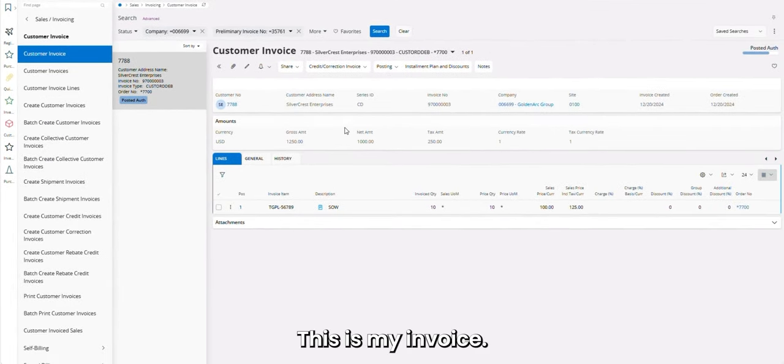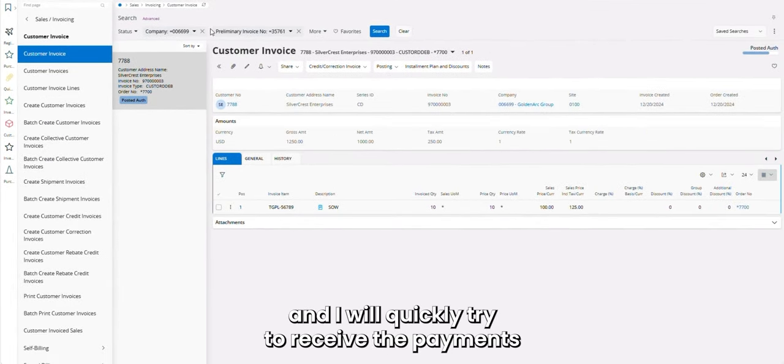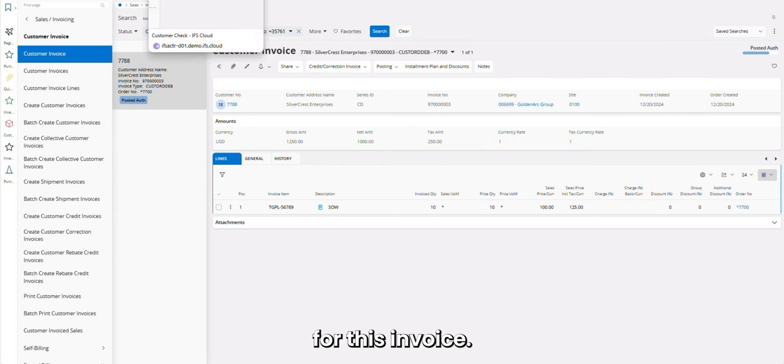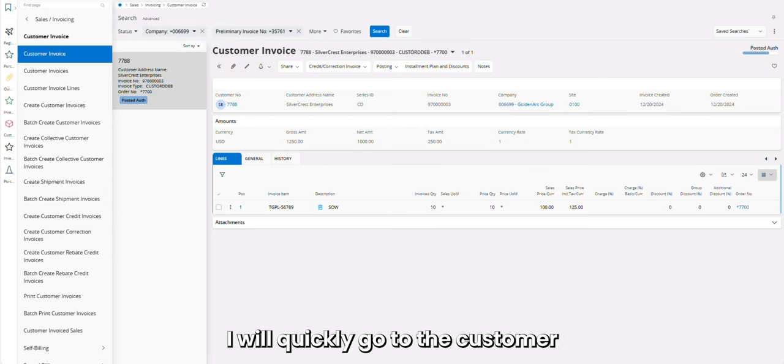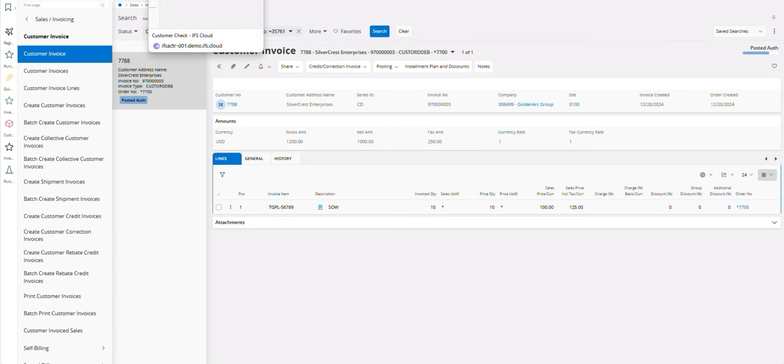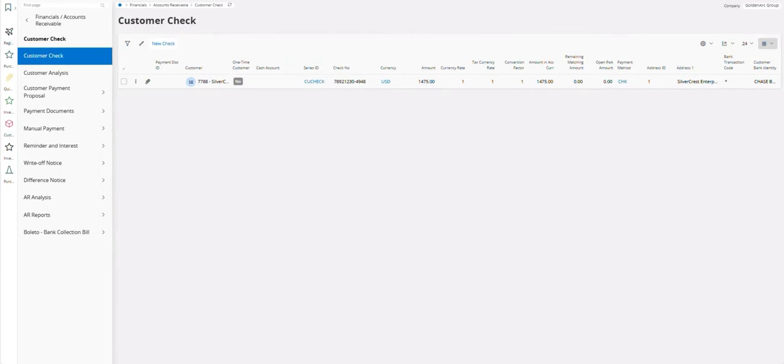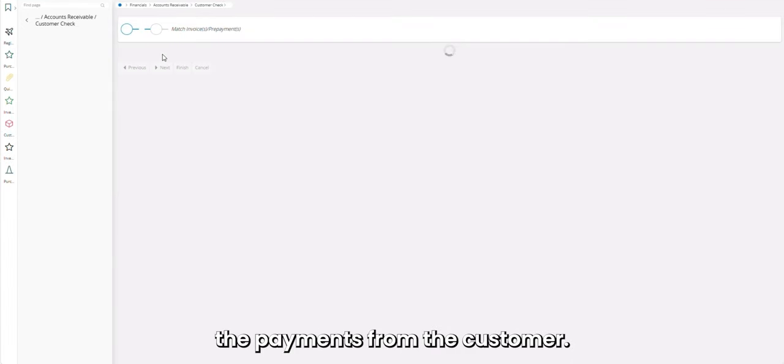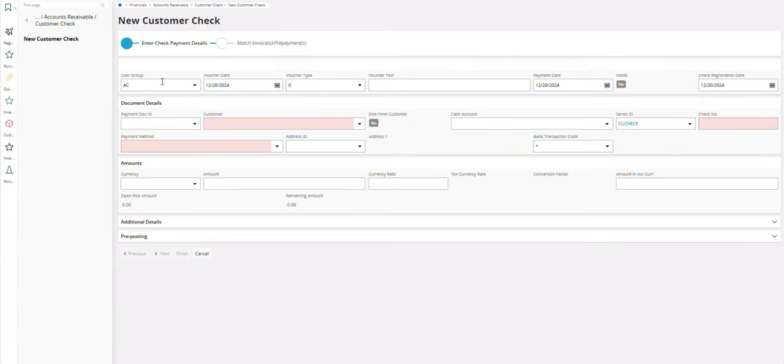This is my invoice and I will quickly try to receive the payments for this invoice. I will quickly go to the customer check window. Now I am trying to receive the payments from the customer.